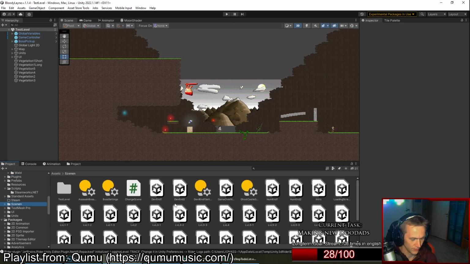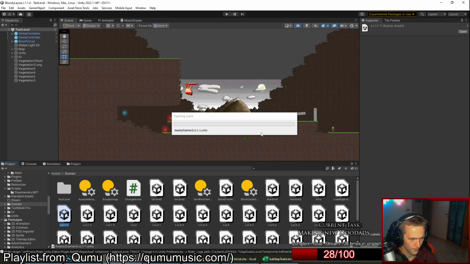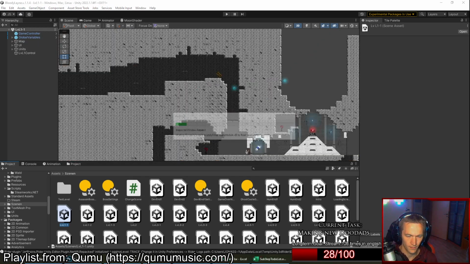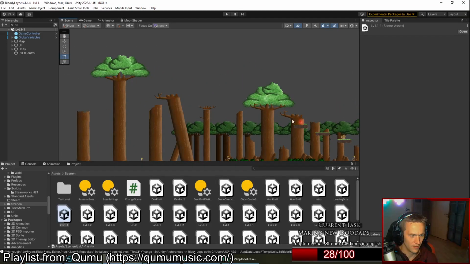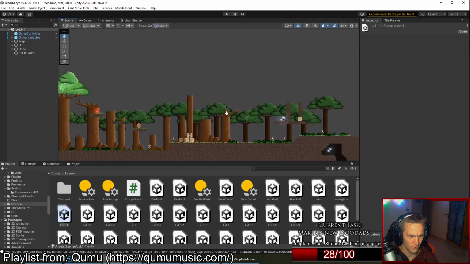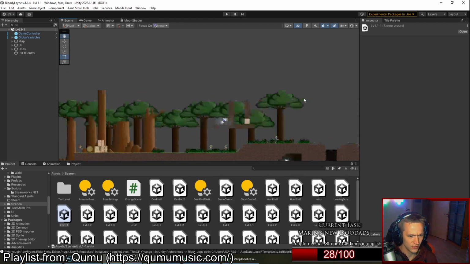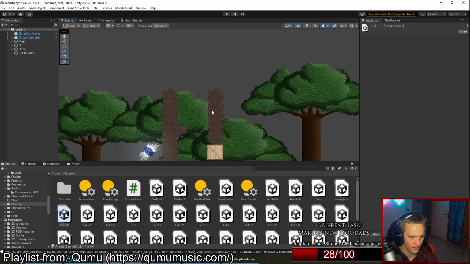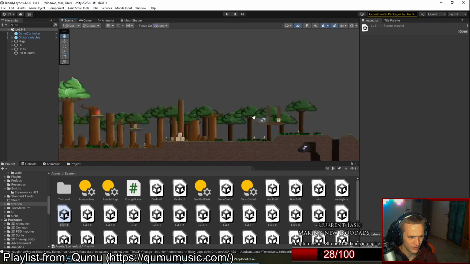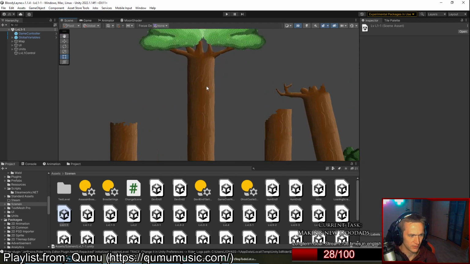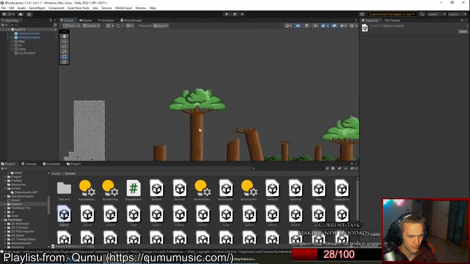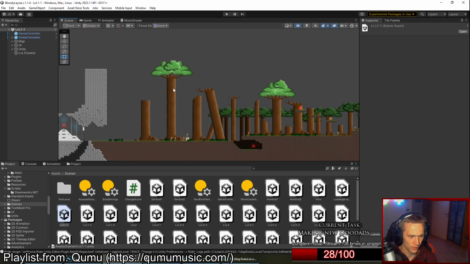So let's go into level 1. And these are the trees in the game right now, and yeah, they didn't age at all well, I would say. Now they are maybe some of the ugliest artwork I've put out so far, to be honest. Yeah, I'm going to redo that.